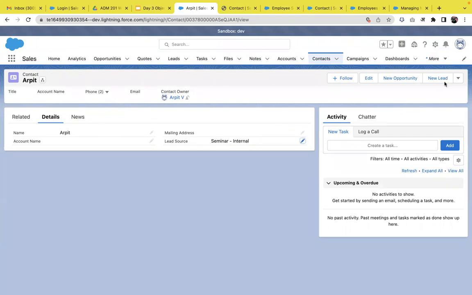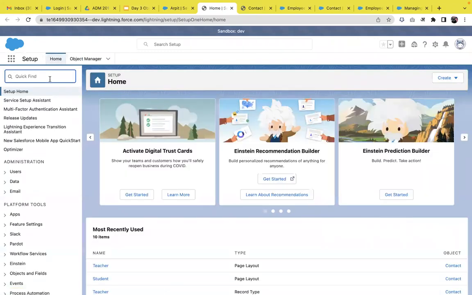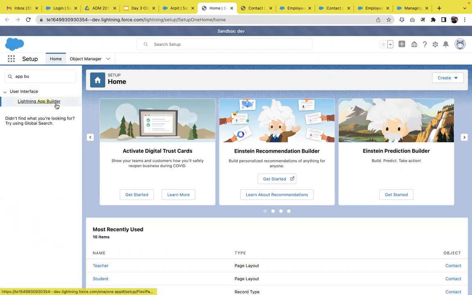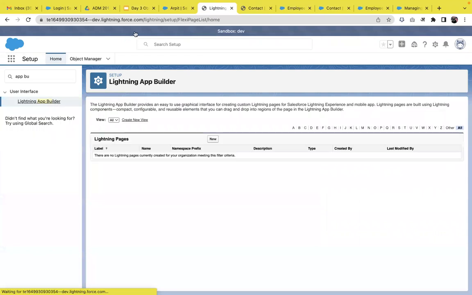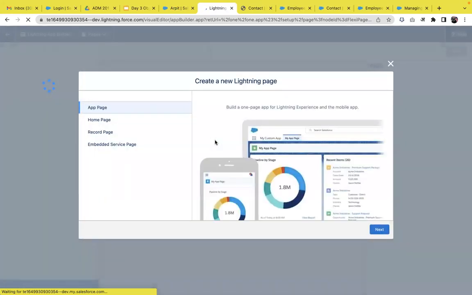If you want to create a new lightning page, then click here. You can select Lightning App Builder. You can click on New, and there are several options: you can create an app page, home page, or record page.